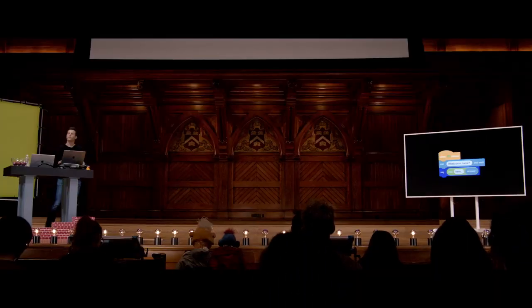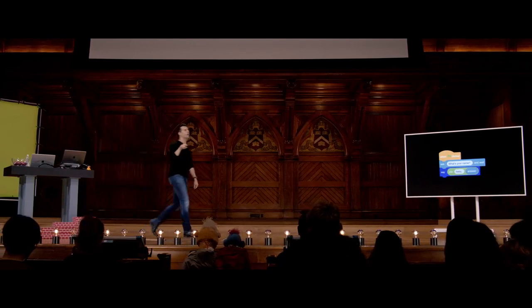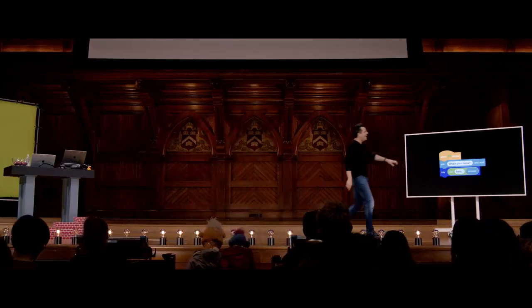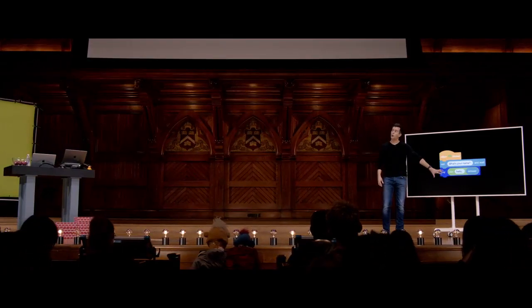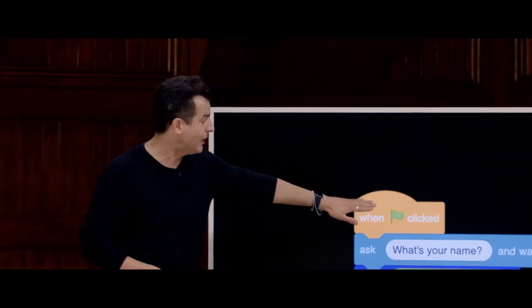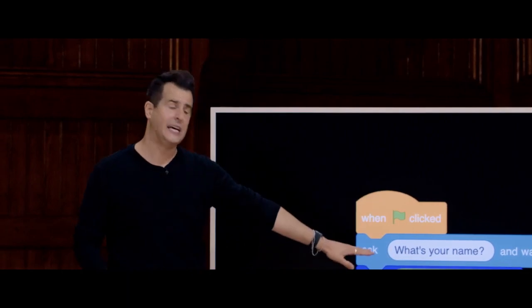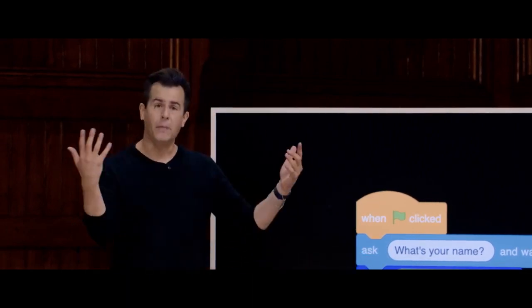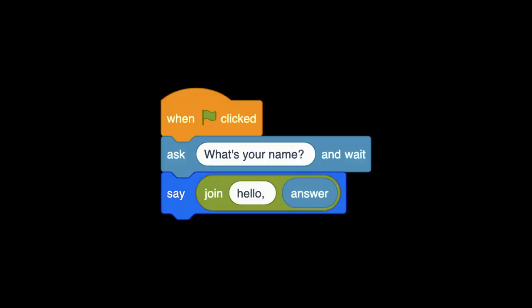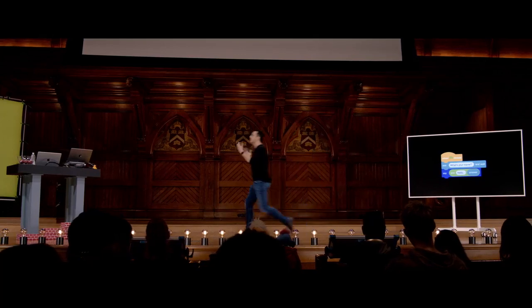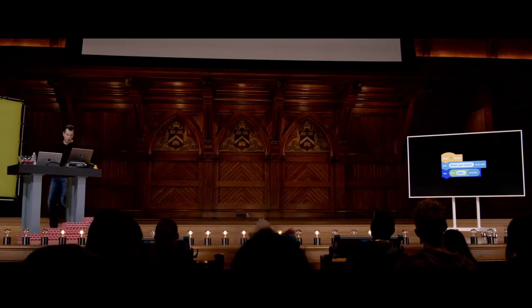So let's actually use some of these functions by revisiting the second program we wrote in Scratch last time, which adds some input to the output. The first version of Scratch was just hello world. It said the same thing every time you click the green flag. Version 2, recall, though, did this. It asked the user, what's your name? And then that somehow gave it back a return value, we called it. And we then joined hello and that name to say something a little more interesting on the screen.